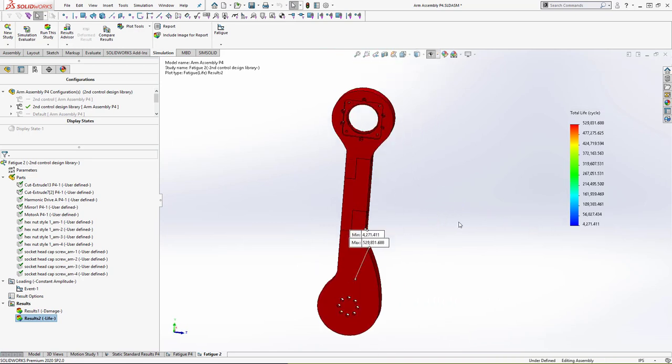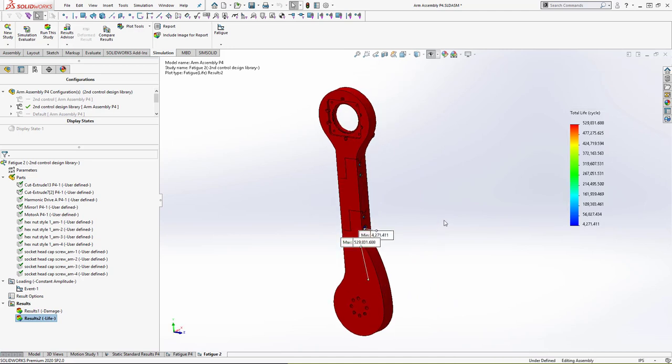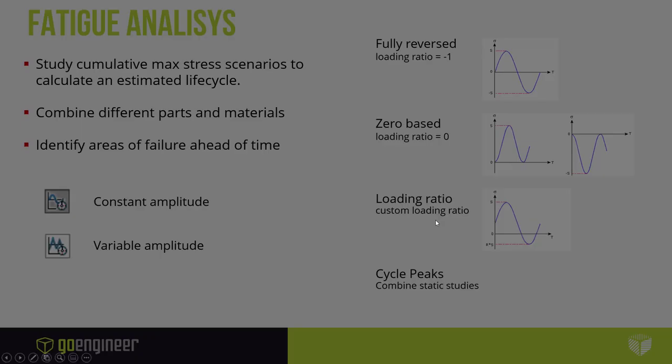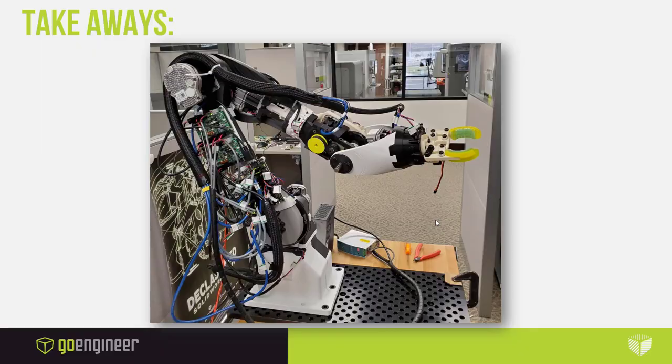Now, this is not necessarily as long a life cycle as I want, but we are prototyping this arm. What this helped us do is come up with the decision that we're going to utilize this same arm, finish assembling the robotic arm, and start studying and programming the inverse kinematics on it. Meanwhile, while they're working on the programming, I will figure out a better design for this arm to not only reduce the stresses on it, but also to take into account resonant frequencies, stiffness and torsion.